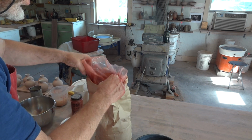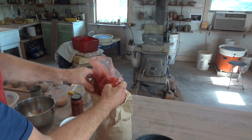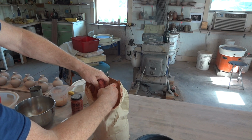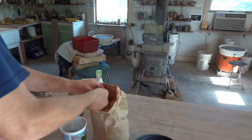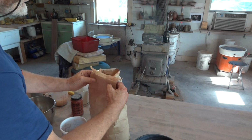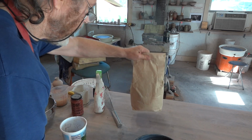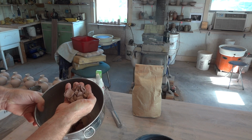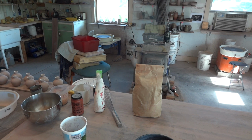Right. Shut that up quickly before the wind comes and blows it everywhere, and I'll be in a right pickle. Be very careful with red iron oxide, it's just so messy, you know. Messy, messy, messy. Right, shut that up. So you're only using 25% of that clay.